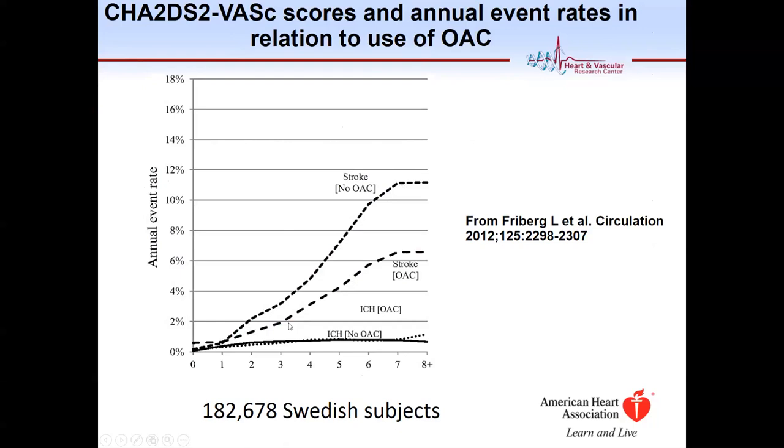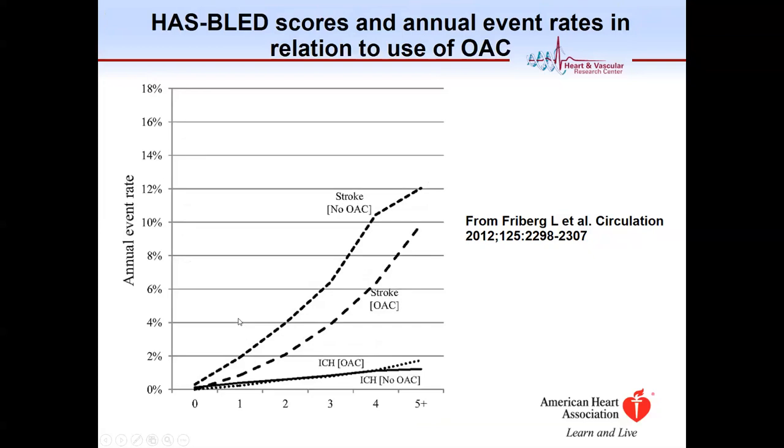If you look at the increased risk of traumatic intracranial hemorrhage, which is really the bleeding we worry most about, you can see that there is perhaps a very tiny increase. There's really not a whole lot of difference between being on anticoagulation and not being on anticoagulation for that risk. So this is the graph that I see in my mind's eye every time I sit down and talk to a patient about whether they should be on a blood thinner. And if you instead look at the HasBled scores instead of looking at the CHADS-VASc score, you can see a very similar picture where your risk of stroke is higher the higher your HasBled score, and your benefit with anticoagulation is quite dramatic here compared to your increased risk of hemorrhage.